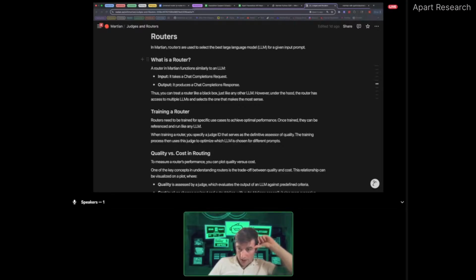Are soft routers also possible in this context? Perhaps a merged response across multiple models performs better. Oh, okay, this is a really interesting question. So yeah, why not, right? This is definitely possible.